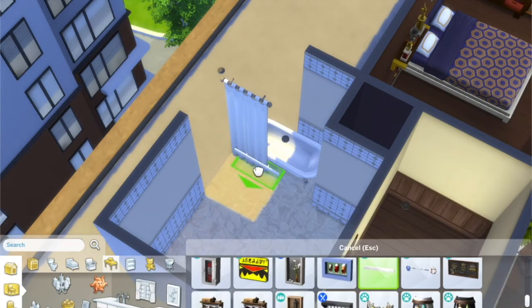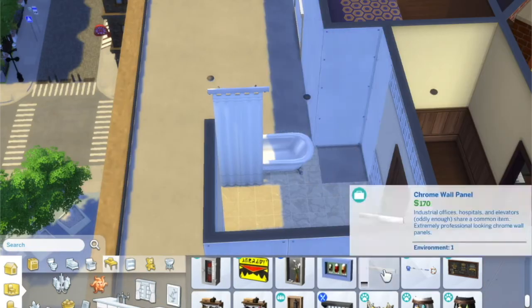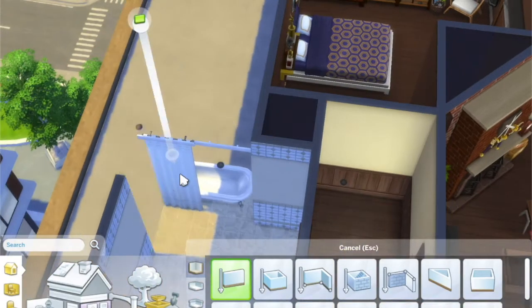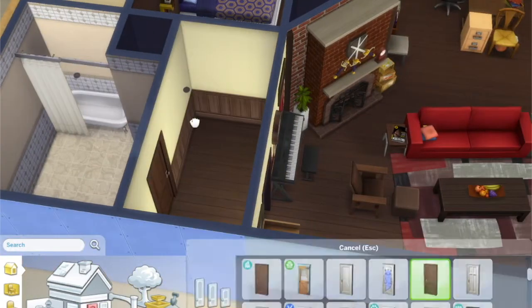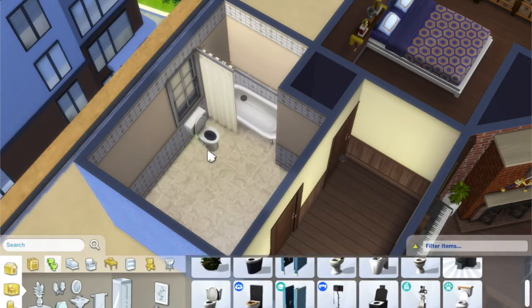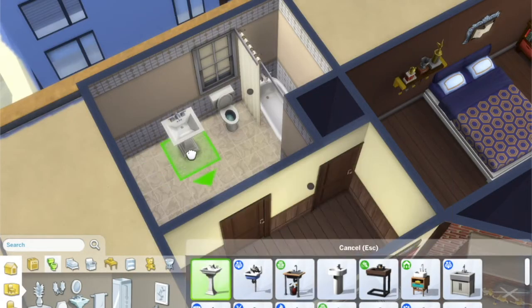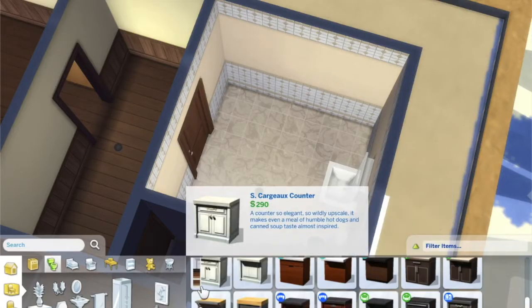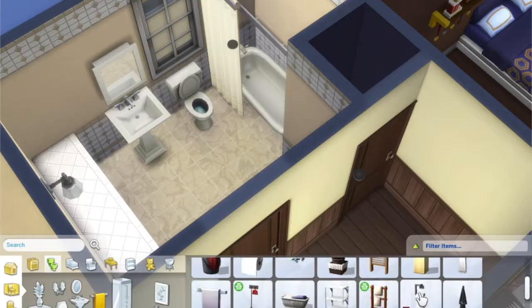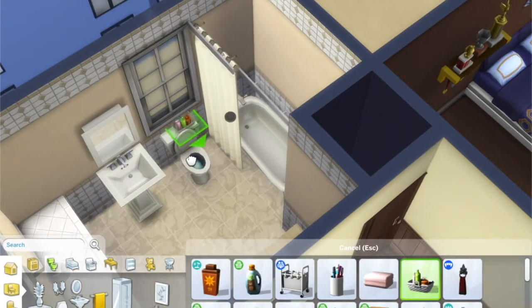Here I'm placing a curtain and making a makeshift curtain rod. I didn't want to use the shower tub combos that already had the curtain on it, because you can't see the top at all. So I decided it was better to make my own version where you can actually see the top, more like in the show.